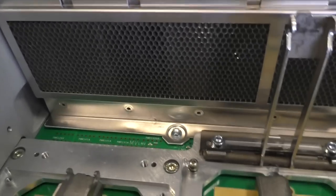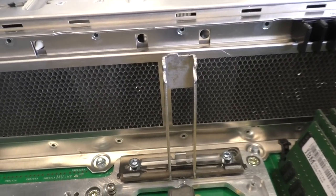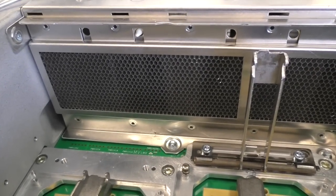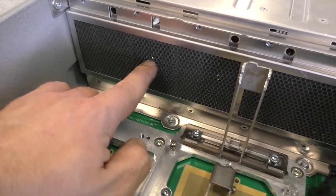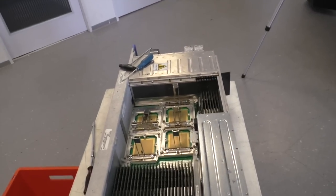Very nice EMI shield here on the front. Honeycomb stuff, metal, aluminium. Okay, I think that's about it.